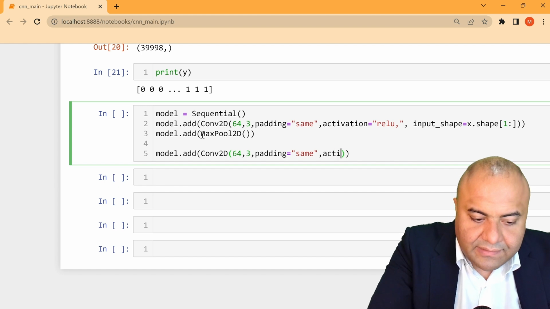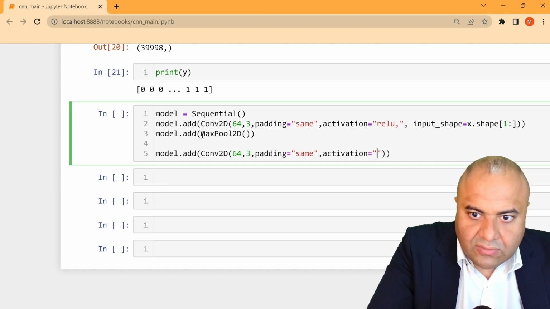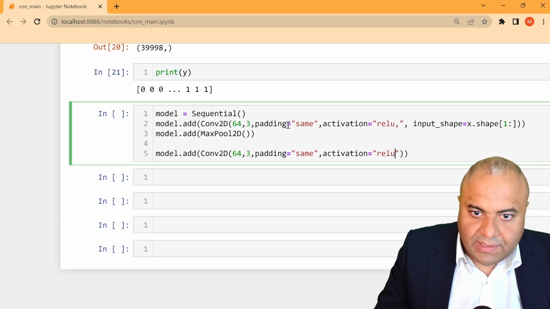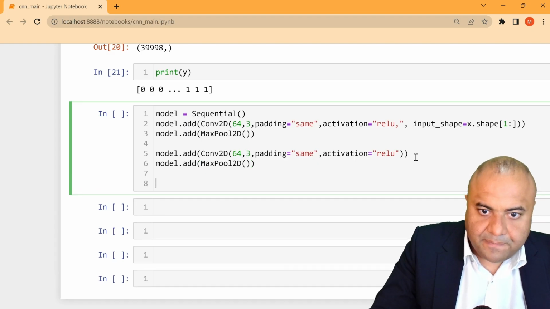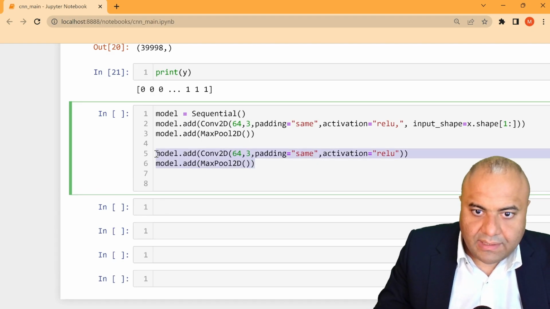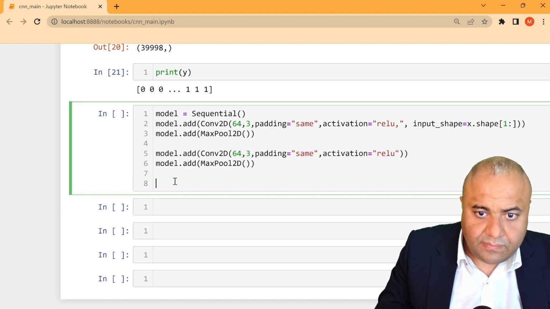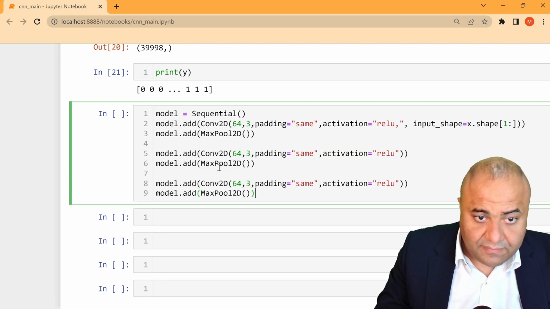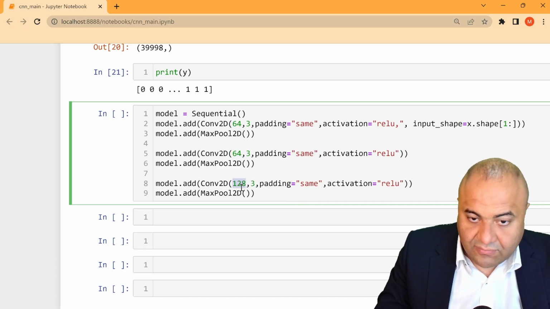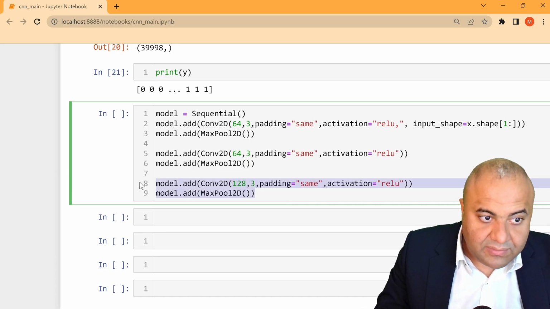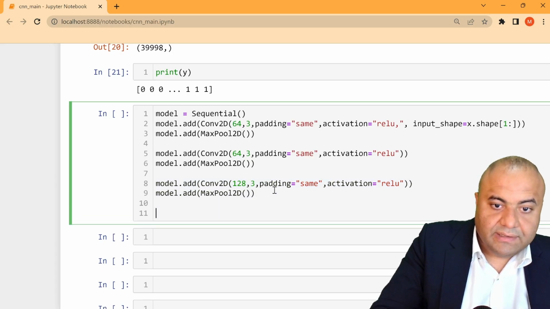The activation also ReLU, and we add another layer of max pooling. After that, this architecture will have 128 filters, and we will also do max pooling.